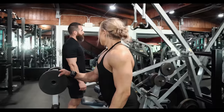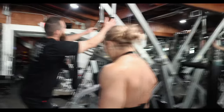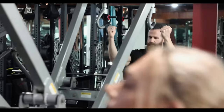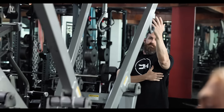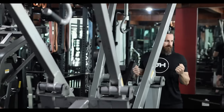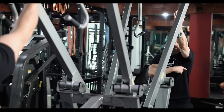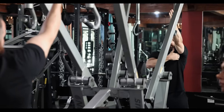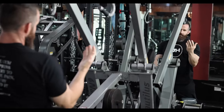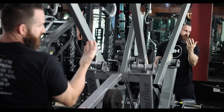So I'm going to have you do one little fun extended set. Let's take a rest before we go again. I'm going to have you go both arms at the same time, and I'm going to have you focus on this. The range of motion can be a little bit shorter, so don't worry so much about getting all the way back at your side. Just think about a good cue: your upper arm coming into the front of your lat, the part you can see. Right about when you're getting there, call that the end of the range of motion.